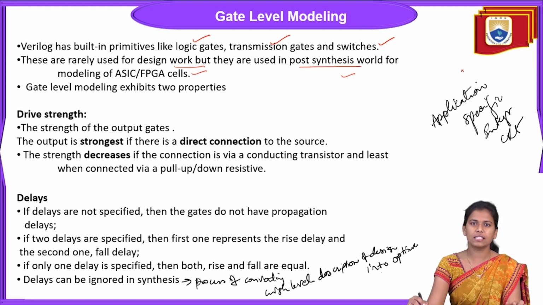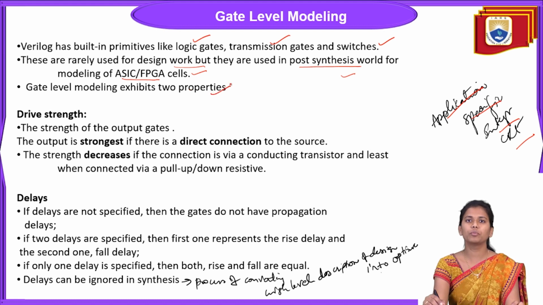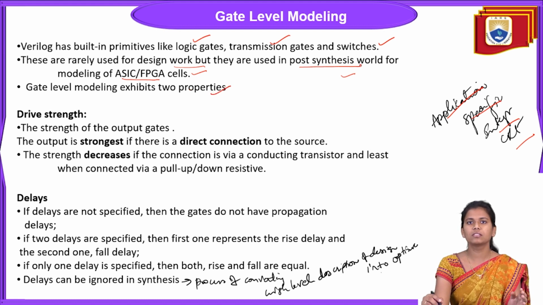So what are these ASIC cells? ASIC stands for application specific integrated circuits, or else field programmable gate arrays. For this particular modeling of circuits, we basically use Verilog before the post-synthesis usage. And gate level modeling exhibits two properties. The first one is drive strength and the second one is delays.